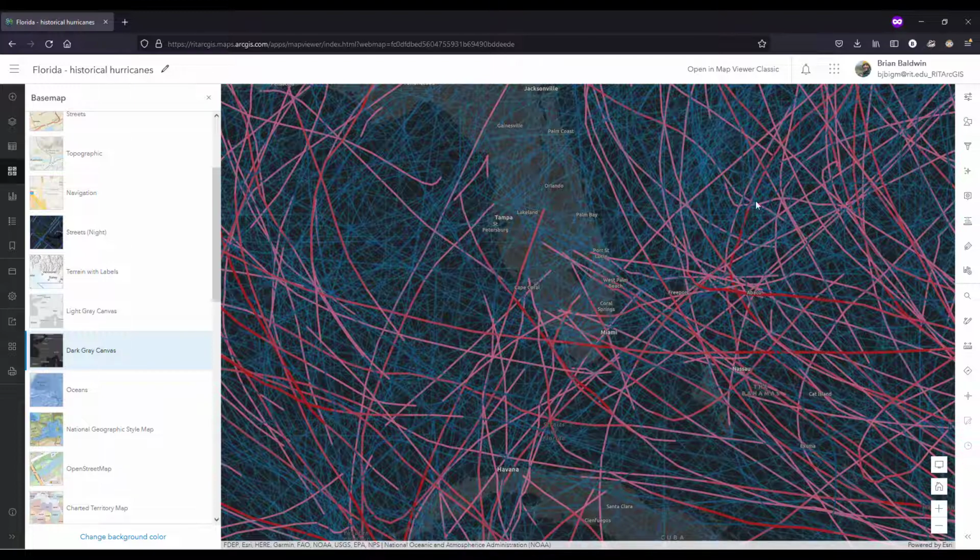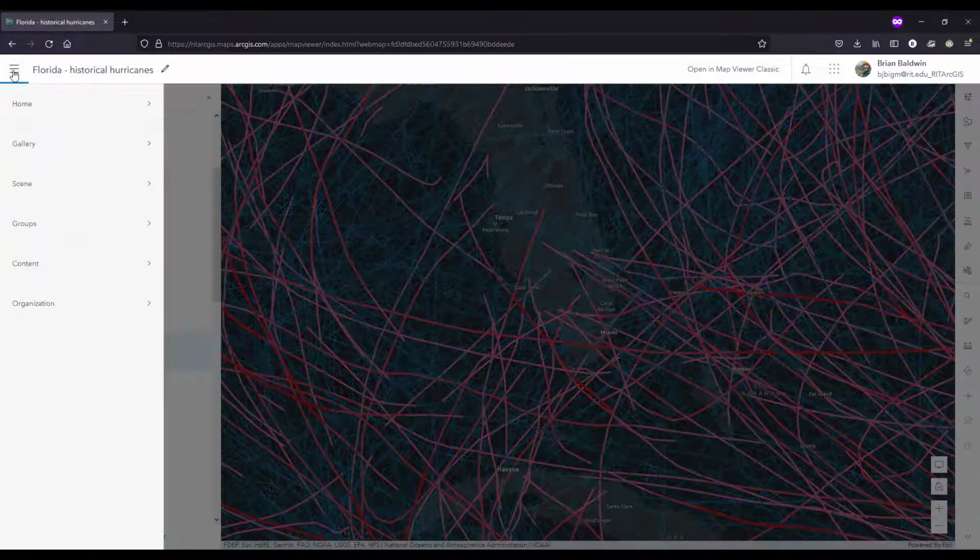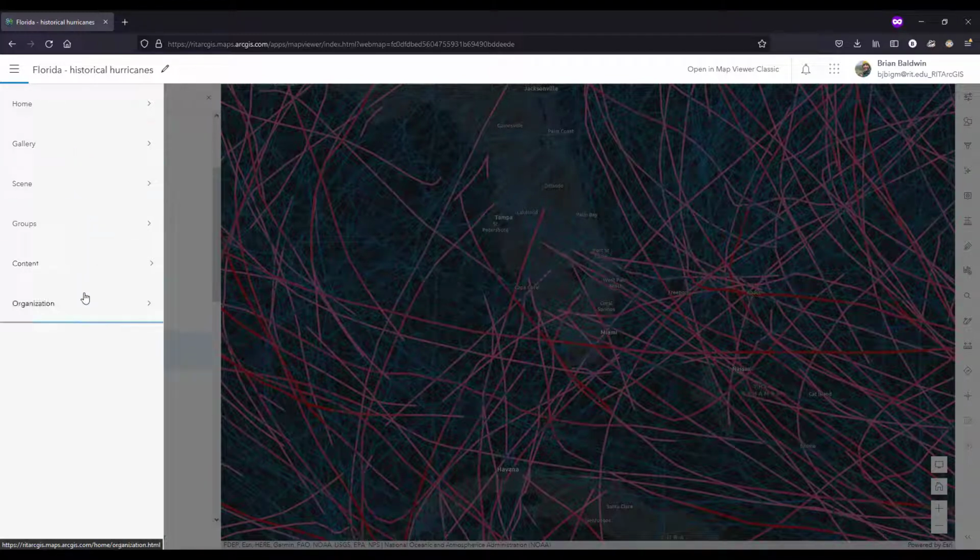So we've looked at users, how the user can build content with different rights, create data and information, and then share it or create maps. And now we're going to go up to this selection here, and this gets us back to kind of those main category groups that we saw earlier. The next one I'm going to do, because it's closely related to the map viewer, is something called a scene. We're not going to spend a lot of time here, but I'm going to click Scene. And this is the way that you can start building out 3D applications or 3D maps.